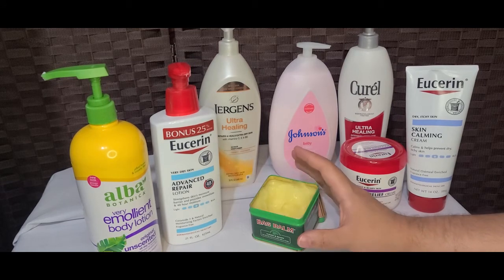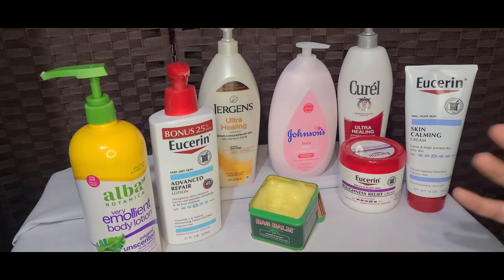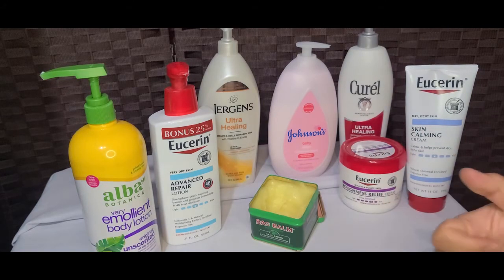Really well. Just my suggestion, one thing that I've learned, and I actually learned it from models, that they said, you gotta make sure. And you know what? Actually, I didn't. It's just something that I felt after my shower, putting all this on, felt and worked a lot better than putting it on throughout the day while my hands are dry. And I see people doing that. My wife does it. And I'm like, my hands feel like crap if my hands are already dry and I just go and pump and put it on.